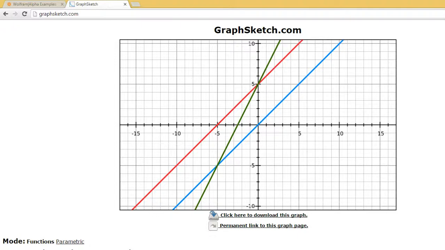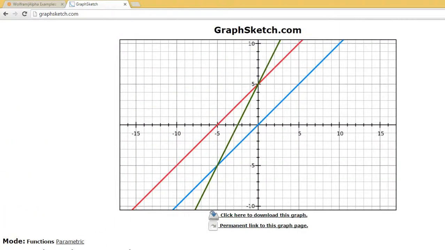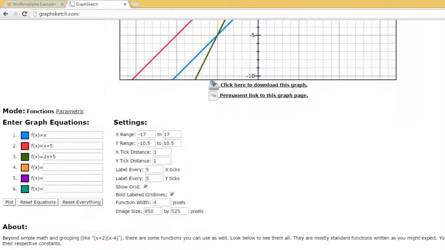The point is that this is a really cool and very simple, very user-friendly website just to use to compare graphs, especially when we get into transformations, when you're tracking the way graphs move and respond to different inputs. This is an absolutely awesome tool to use, and it keeps track of everything for you in convenient different colors.